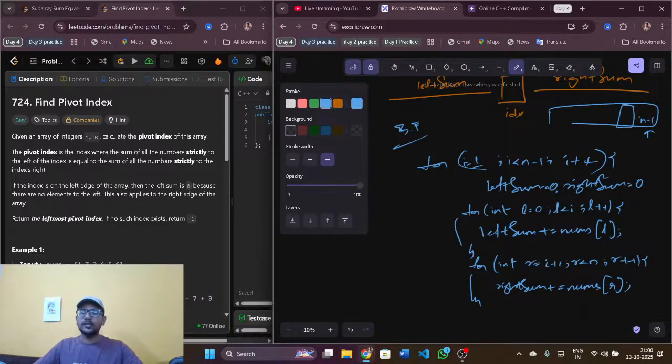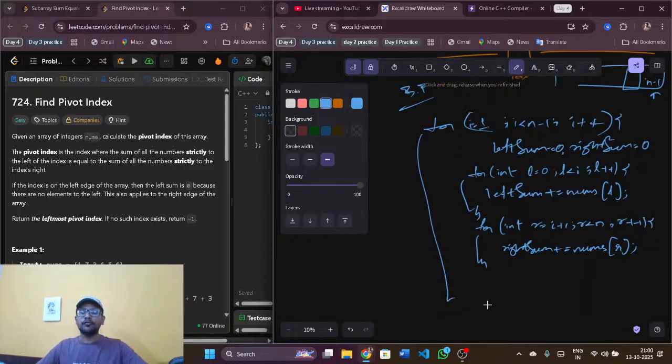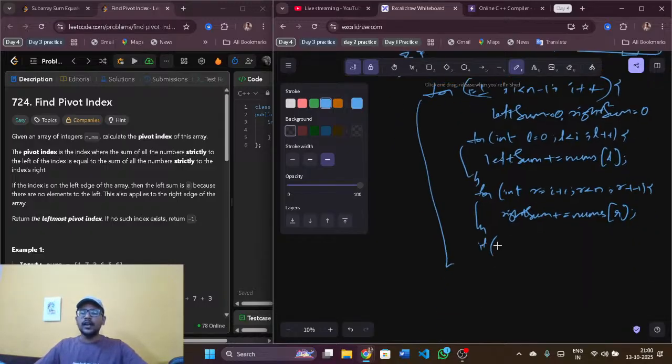Now if left sum is equal to right sum, then return the index itself. We need to return the leftmost pivot index, the first pivot index which we get.